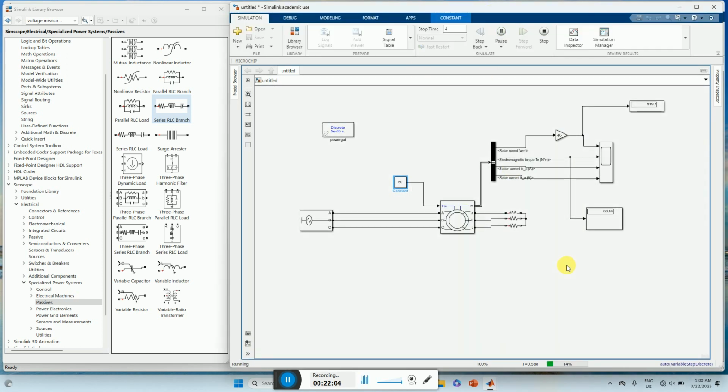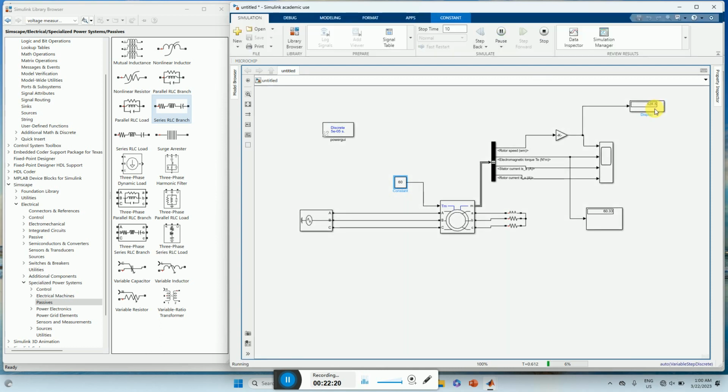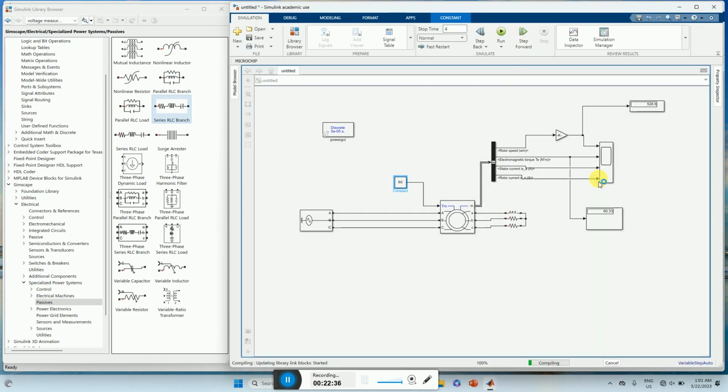If I do it 60, it's working, right? It's working. From 60 it is rising up, but it is not going way far from that. If I run it for more than that, 4 seconds, then this is 528. If I run it for more time also, this is still coming 528. So 4 seconds is okay. Right. So if we run for 4 seconds, we are getting a steady state. So let us run it.